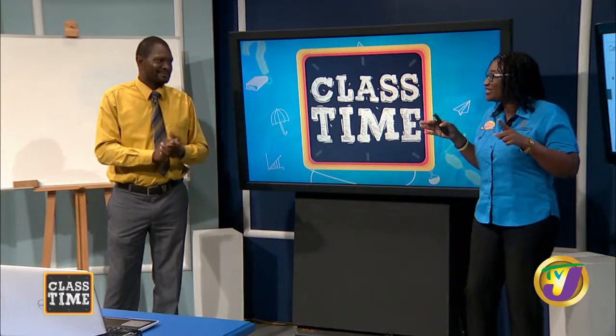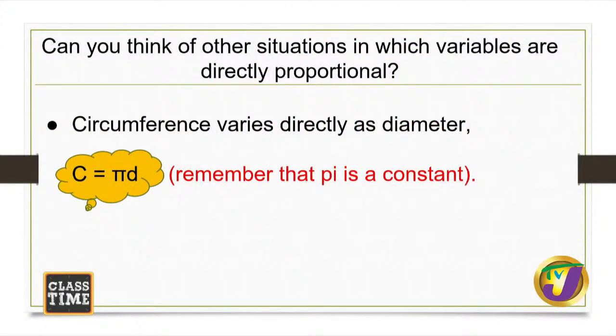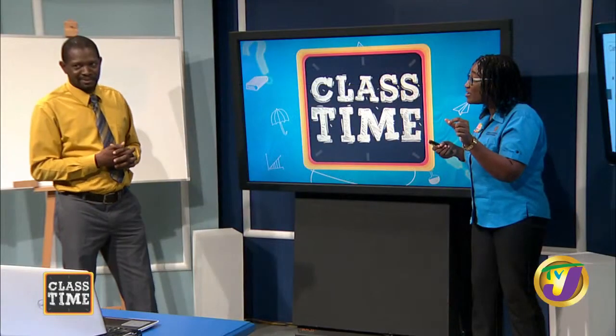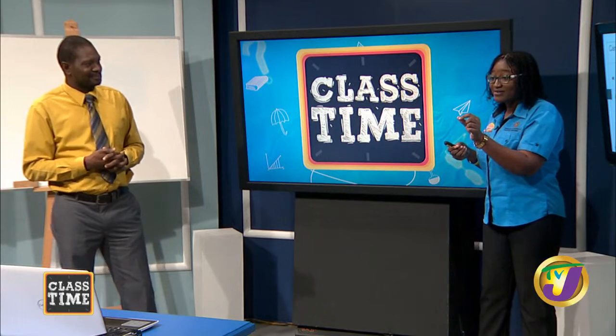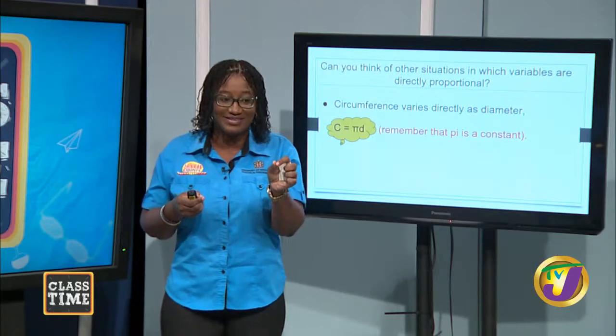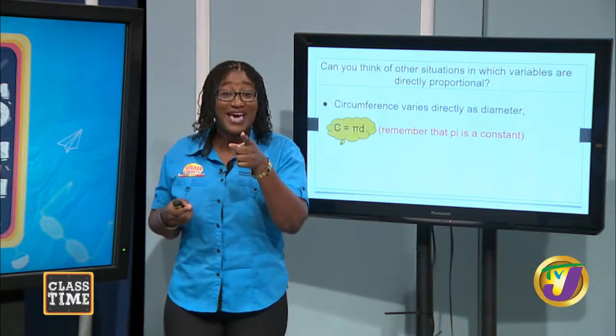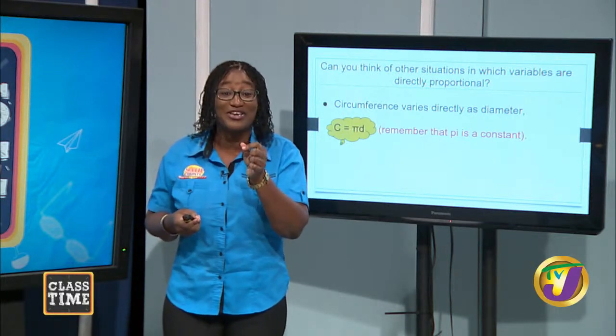Pi. So let's look a little closer at this equation. I'm sure our students know this, that circumference is equal to pi multiplied by diameter. Now, remember earlier we had our equation where we said y is equal to k, which is the constant, multiplied by x. And I'm seeing that same kind of relationship coming out here. So my k here is pi. That constant value is pi. Did you get that, students? The constant value here is pi.